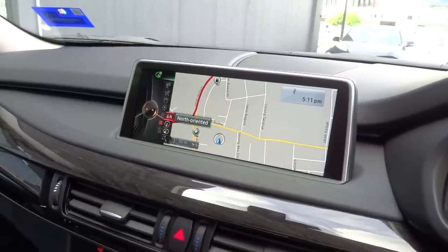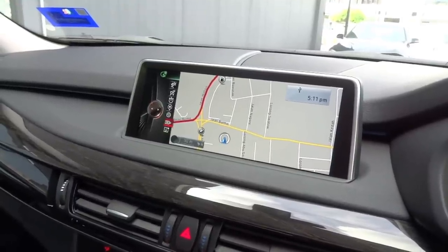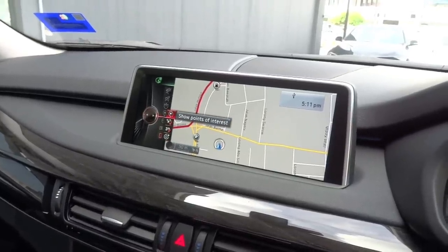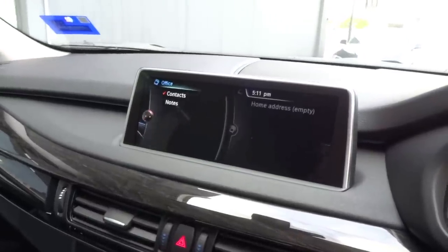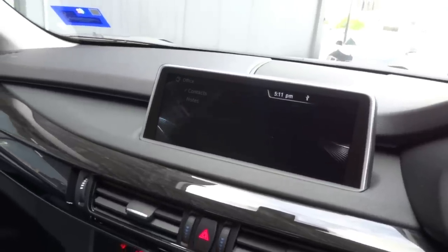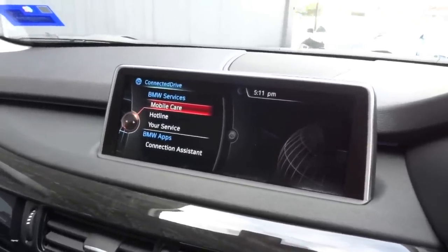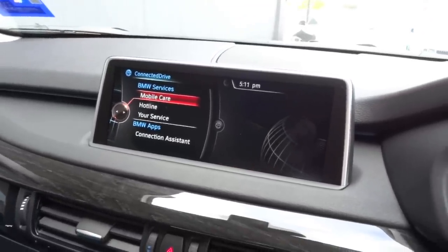Next up, you can change your different map views, north oriented, direction of travel, perspective, and your additional map information. Next up, you do have office where you can store contacts and notes. BMW connected drive with all of your necessary service center numbers and whatnot. You can also access your BMW apps right here.